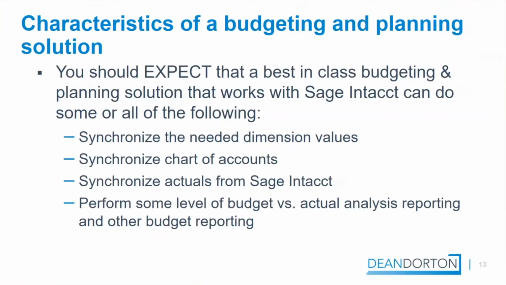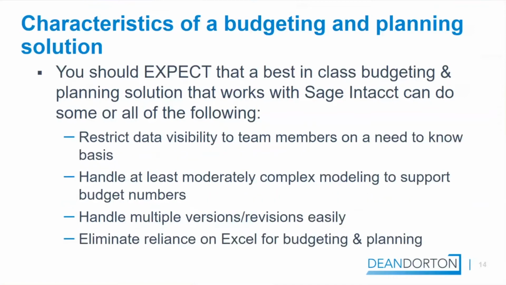You need to be able to synchronize your chart of accounts, because if you're going to do any kind of budget versus actual, people are posting their actuals to GL accounts. You need to compare what they posted to what you budgeted. Synchronize actuals from Sage Intacct. So a budgeting and planning solution should be able to pull in the actuals as well so that you can do some level of budget versus actual reporting inside your budgeting and planning solution, which is also the last bullet point here. But there's more.